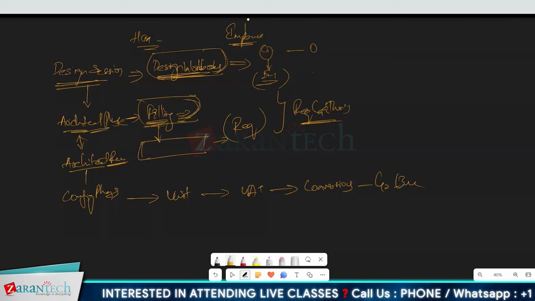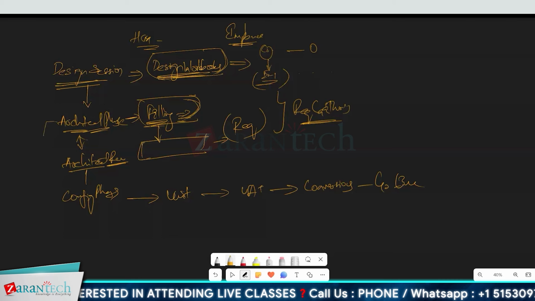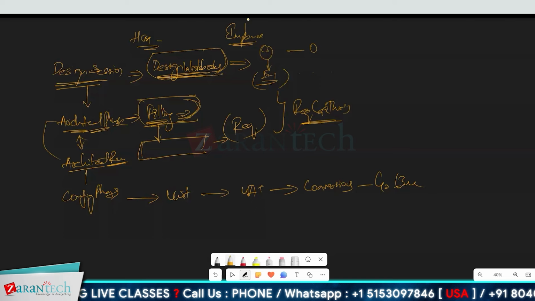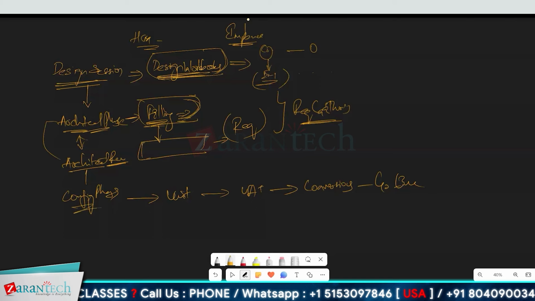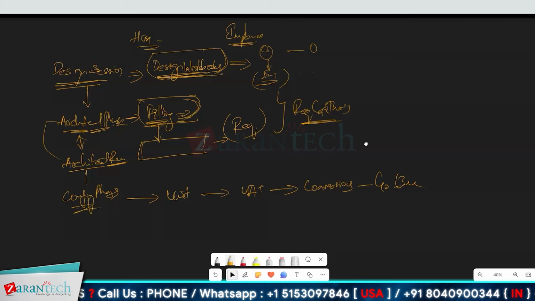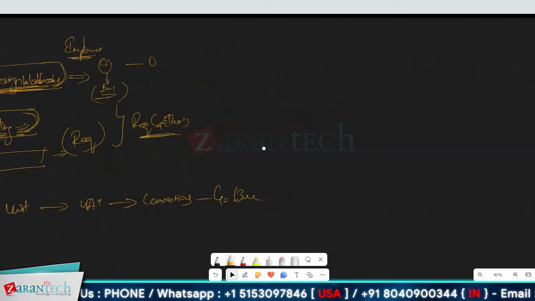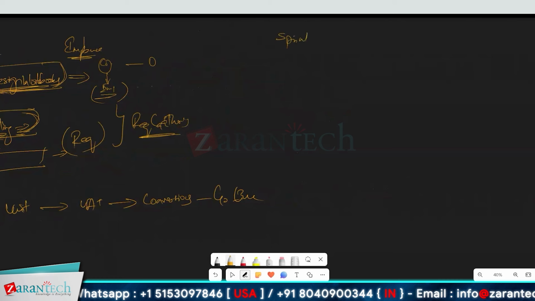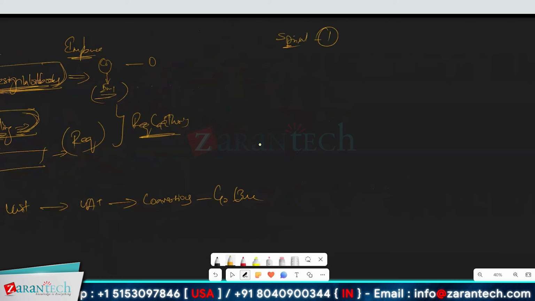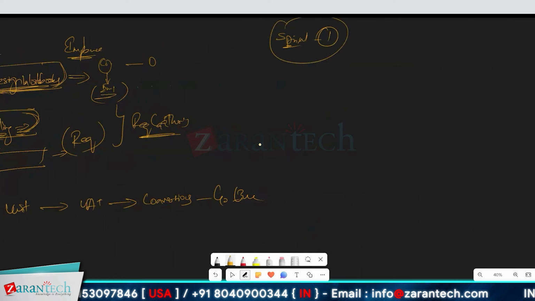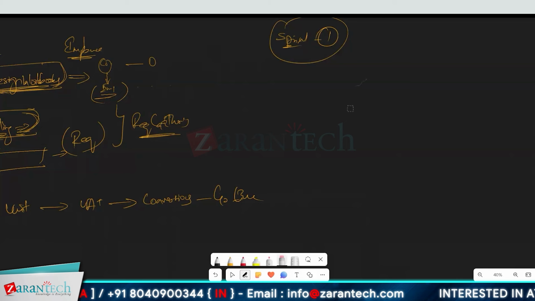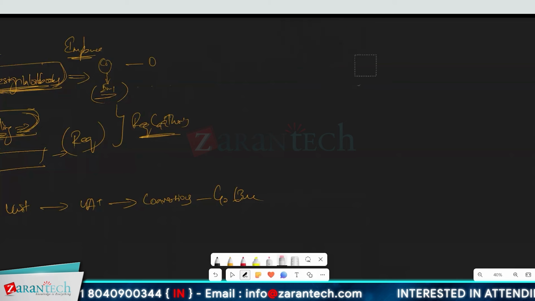Now, once these two phases are complete, and you have all the requirements gathered and finalized, it will go to the configuration phase. Now the configuration phase might happen in multiple sprints. If you are not aware of what exactly a sprint is, this is the latest agile methodology that is used by a lot of companies, and a lot of companies see a lot of benefit in using sprints, the agile way of implementing a project.